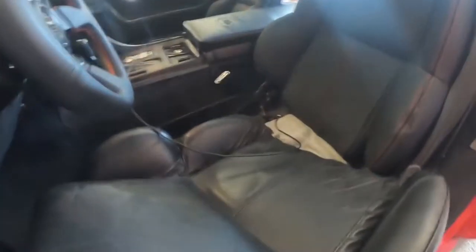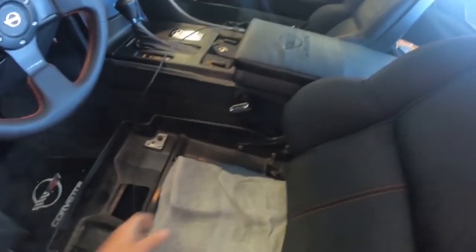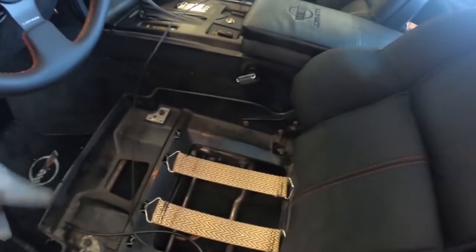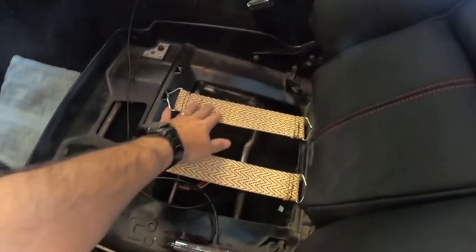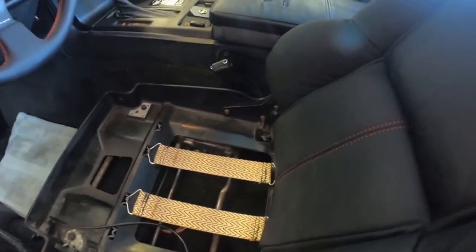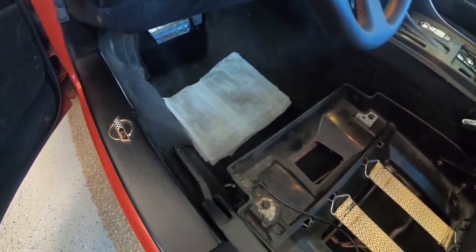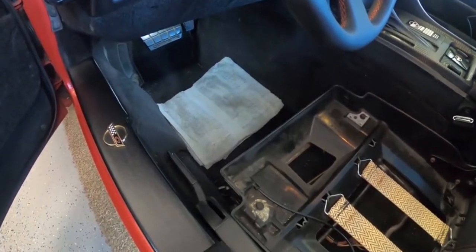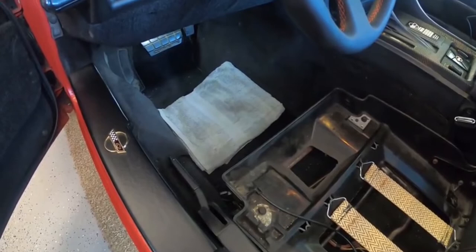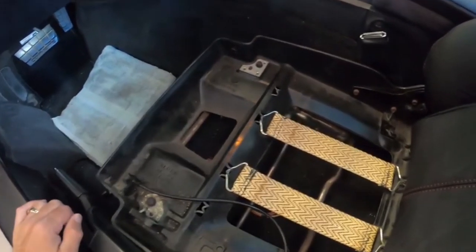This one's going to be a little bit tougher, but this one pulls up and out just like I showed you before, except I've got a towel hiding in here. Now that was just to make up some of the space because these springs have gotten really weak, and so I'm going to end up having to change those out. I didn't order them yet, but it's something I'm going to have to do. But anyway, that's what you do, is take a towel and fold it up nice and neat, and it'll fit down inside there. I tried to put two in there, and that was just a little too much. It was too hard for the latch to come back around here and latch down. So one seems to be the magic number.